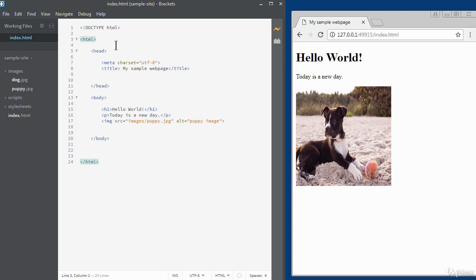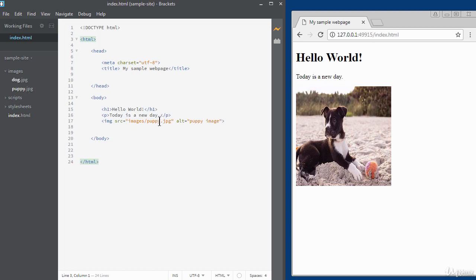In my code editor here inside the image tag, I've also got this alt attribute. So if for any reason this image cannot be displayed, the alternative text I have specified here will be displayed instead. Say for example, I know that the name of this image is puppy.jpg.